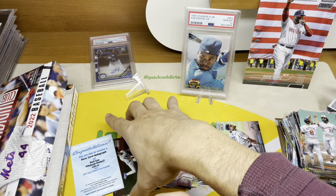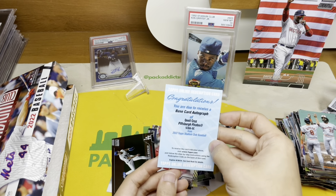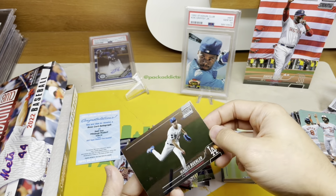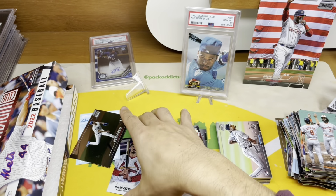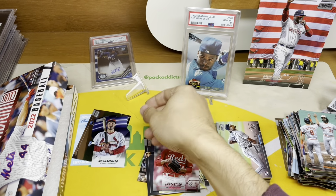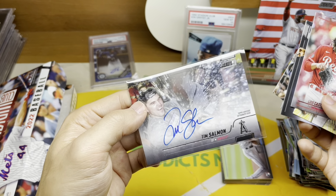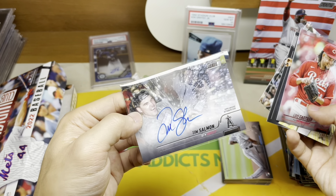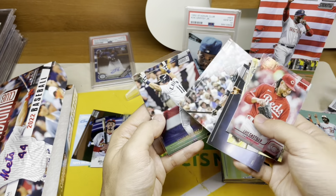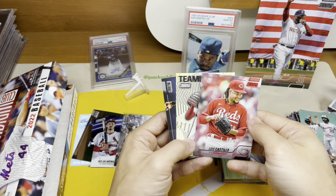That's pretty sweet. In addition to that, yep, that's freaking awesome. Hopefully it's an on-card. I think J-Rods are actually stickers. Then a Walker Buehler Chrome. Nolan Arenado die cut. Interesting. The Castillo red, and then our other auto was Tim Salmon, who's a good player. Not in the league anymore, but it's a pretty sweet card for an Angels collector. Then just the Edgar and Ichiro's for the PC, pretty sweet there. Haniger, Otani, and Castillo red.